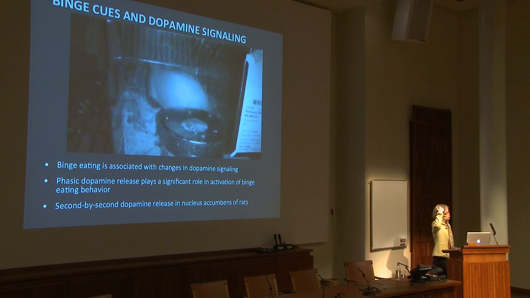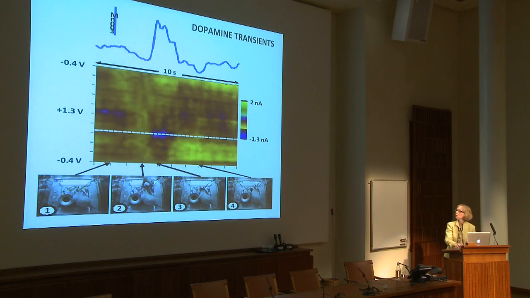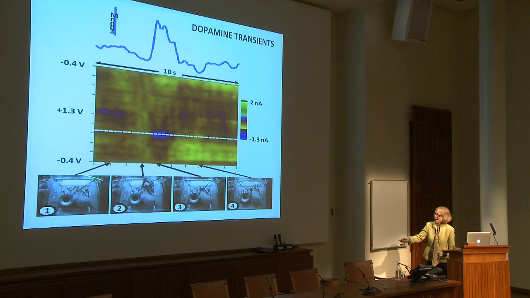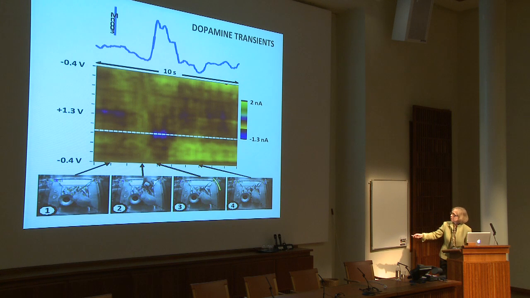we put electrodes straight into their nucleus accumbens, and we measure phasic dopamine release during different phases of introducing this Oreo into their cage. And let me show you what we have here. So what's going down on the bottom is it shows you the phases of exposure. So this is the little rat just in the cage hanging out with a thing coming out of its head. This, you can see the researcher's hand coming in, putting the Oreo in the cage. Here it is, just doing its thing with the Oreo, and then it's happy.